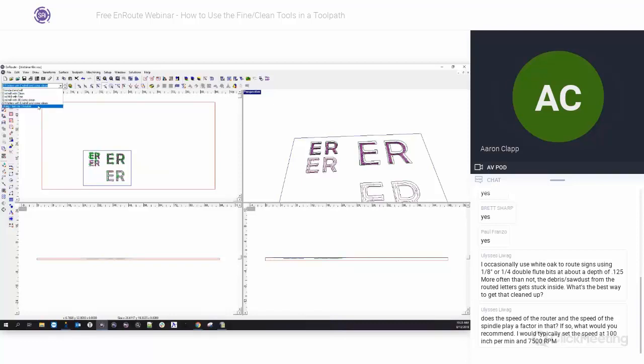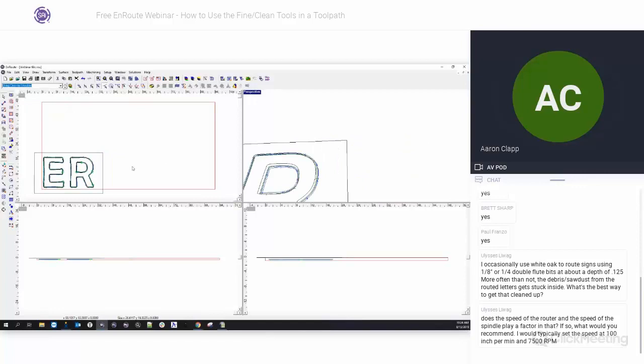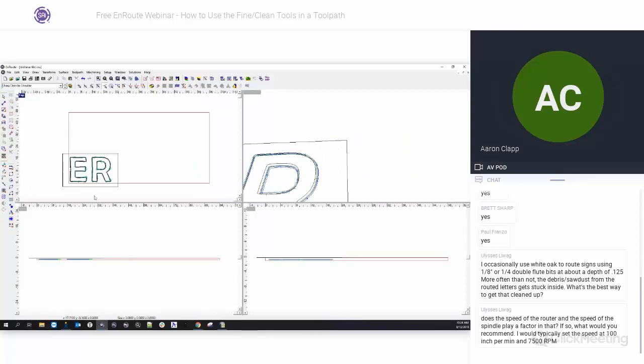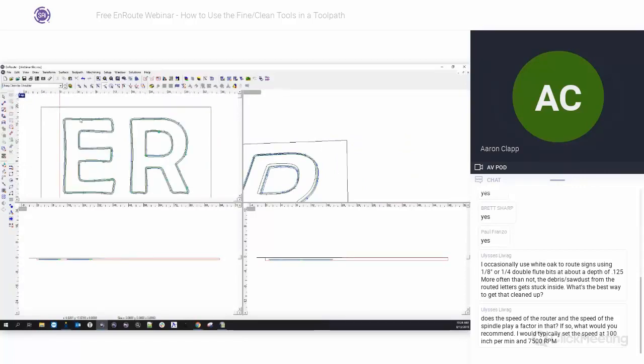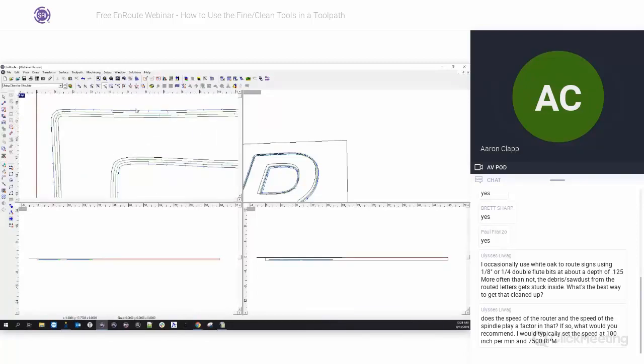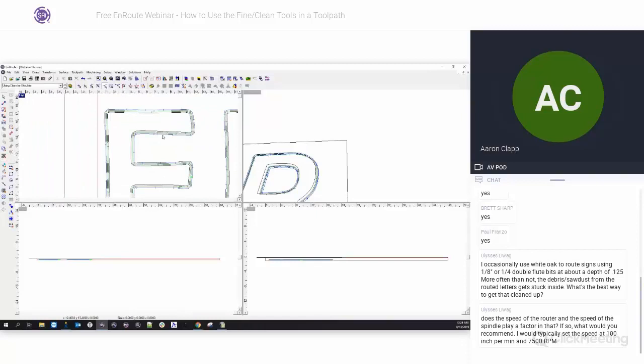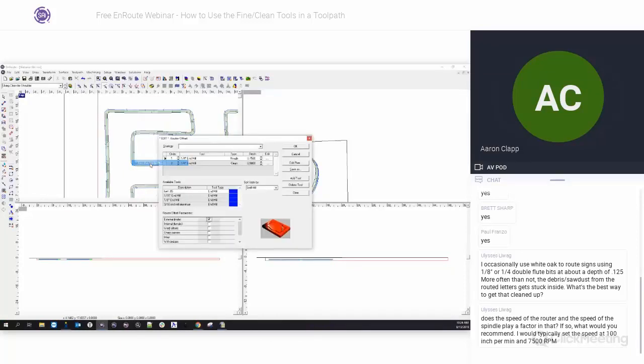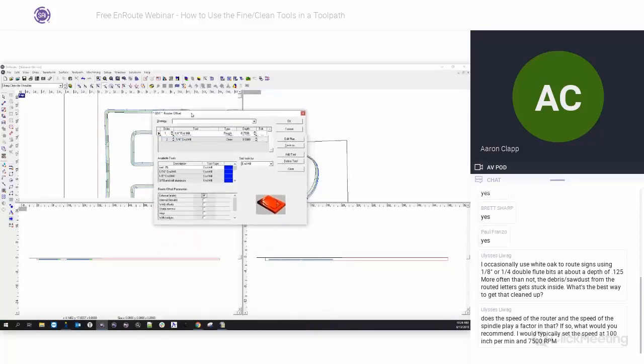Last thing we want to go over, and this is one of those quick ones at the very end here: you can also create shoulders using the clean pass. This is an interesting concept. I'm using my end mill to cut out this entire letter, and then I'm also using another end mill to carve out a shoulder or a lip in case you need to do push through letters or something like that. Let's take a look at this toolpath.